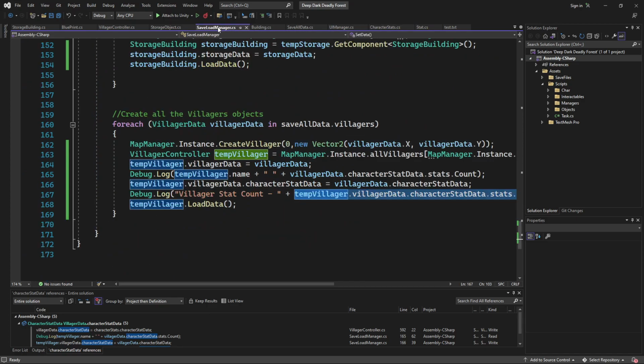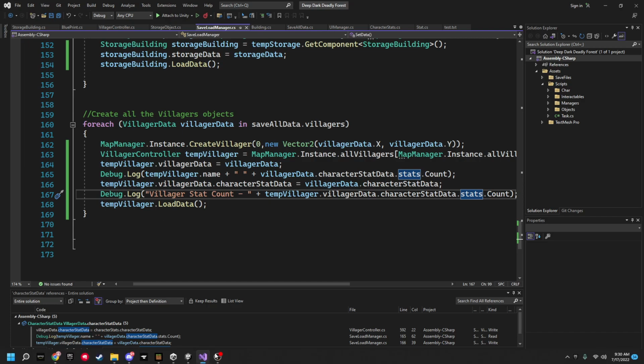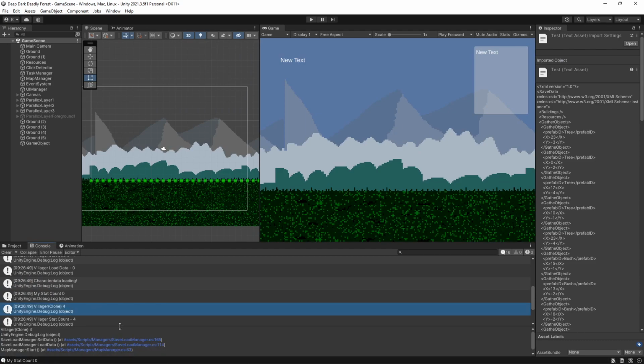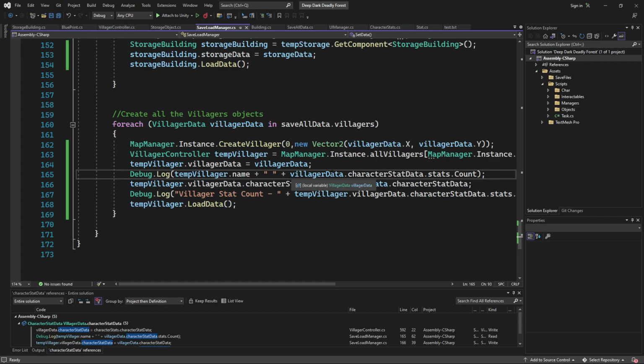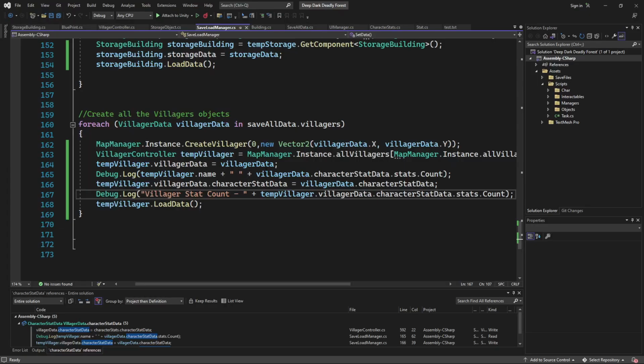And I know I have it. I mean, this debug says that I have the villager data and I have the character stats count, and the count is 4. If I go and look at my D-log, character clone, we have 4 right here. This is just the data itself. Character stat count is 4, so this is the temp villager, which is referencing this all villagers.